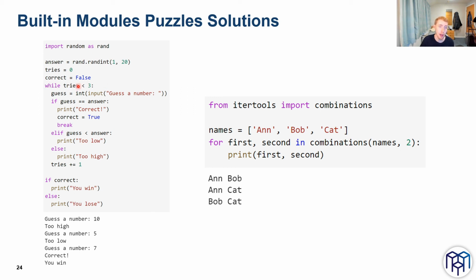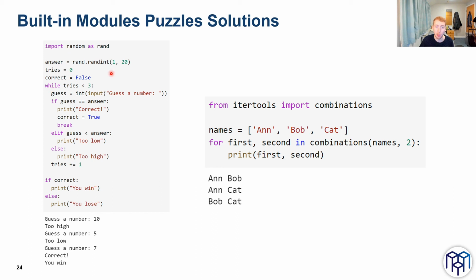So we're going to keep looping while the number of tries is less than 3. Every time they have a guess, we'll increment this by 1. After 3 tries, they give up. So we take their guess by taking an input and converting it to an integer. We assume they give a sensible answer. We could have validated this if we wanted to.